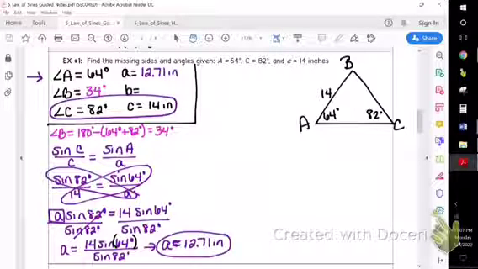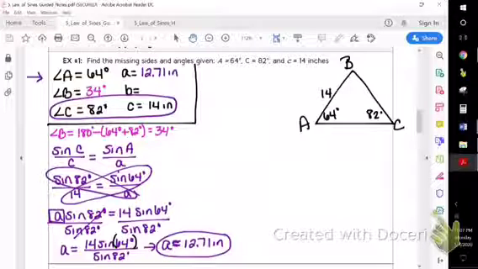Now we just got to find side B. And so we're going to do the same thing we had done. I need side B, so I'm going to have to use angle B, and I'm also going to go ahead and use angle C and side C because that's what they gave us. Could we use angle A and side A? We can. But if we made a mistake on our 12.71, then it's going to make side B wrong as well. So you missed two of them instead of just one. Also, 12.71 we rounded, right? Because it wasn't exactly 12.71. So therefore, if I rounded on side A and I use it in my problem, that means side B is going to be rounded even further off than what it actually should be.